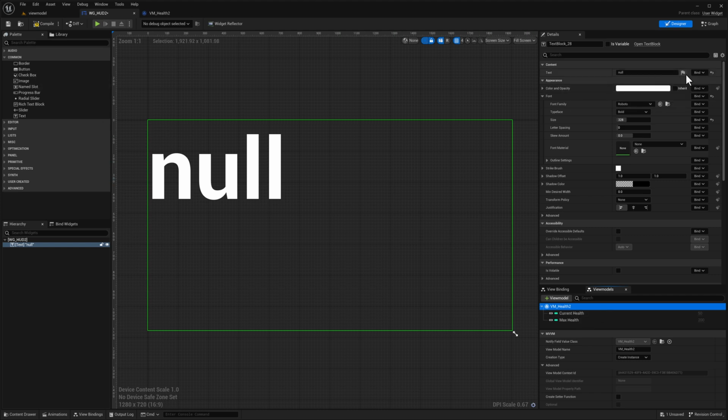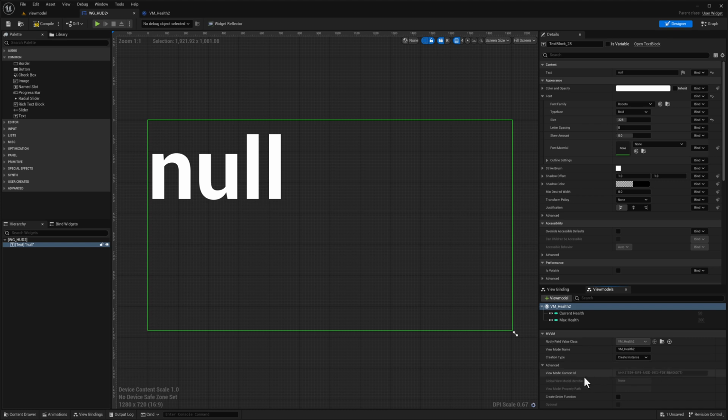Now we can click bind. And also on here, before that, for a creation type, a new instance of the view model will be created when the widget is created, okay? There's also global view model collection: the view model exists, is added to the MVVM system, and will be fetched. I don't know what that is, maybe you do. And property path: the view model will be fetched by evaluating a function or a property path. So again, don't know what that means.